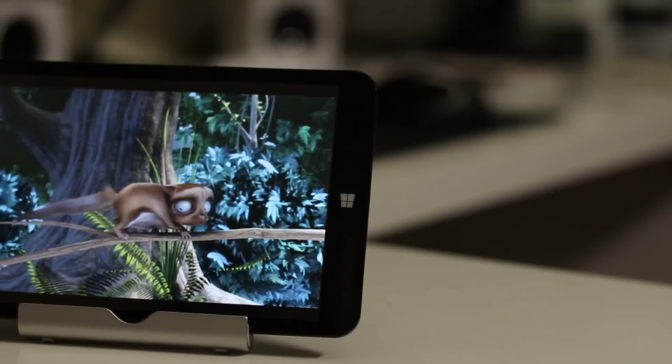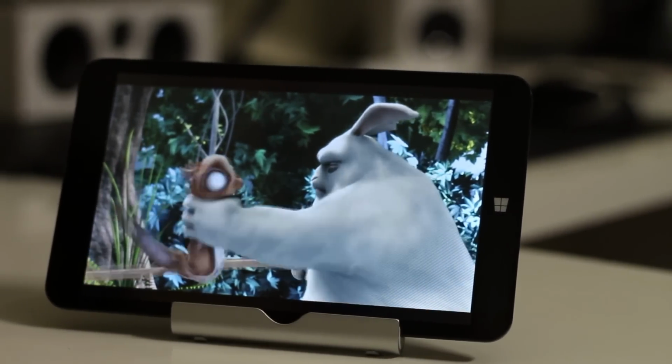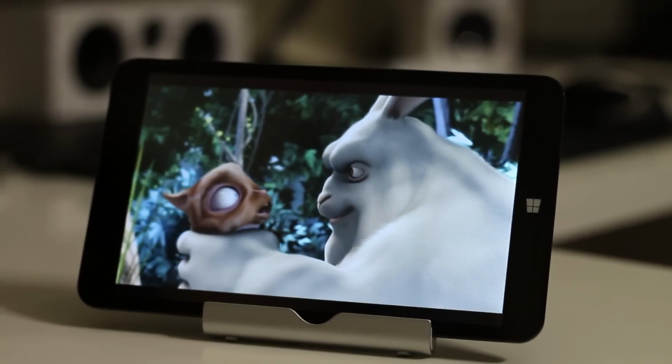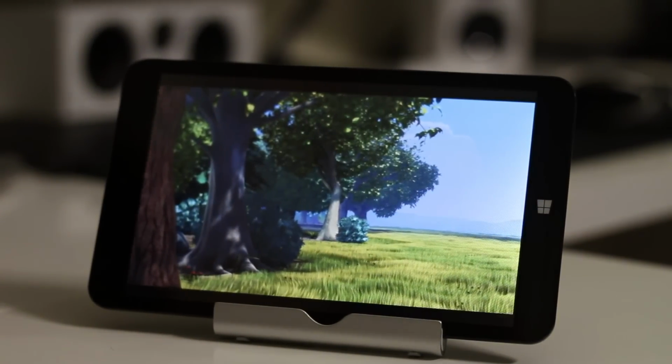So at this point of the review, what I did was lower down my light so we could have less reflections and a bit more fidelity, which hopefully I could transmit as best as I can for you guys on that side of the screen.